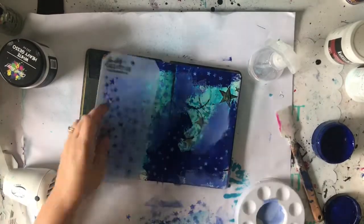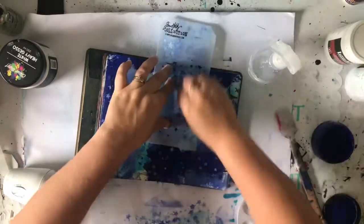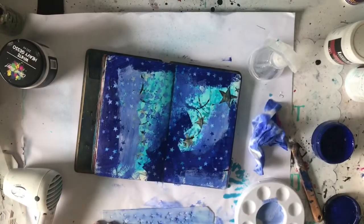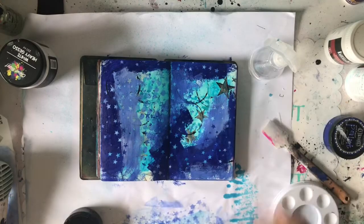Every now and then I just love to grab a paintbrush and just play with paint. Don't we all? I don't use brushes often, but every now and then I just really want to grab one of my favourite Dina Wakley paintbrushes and just spread some paint around. And this was one of those days.